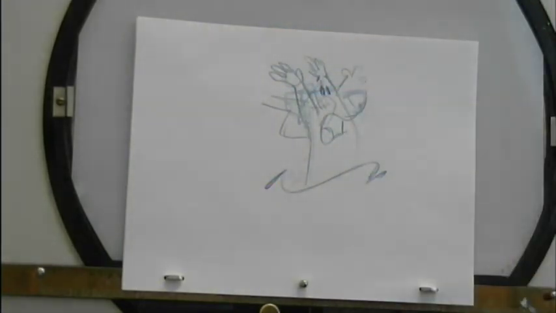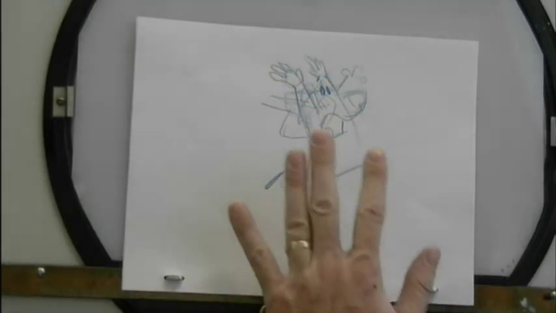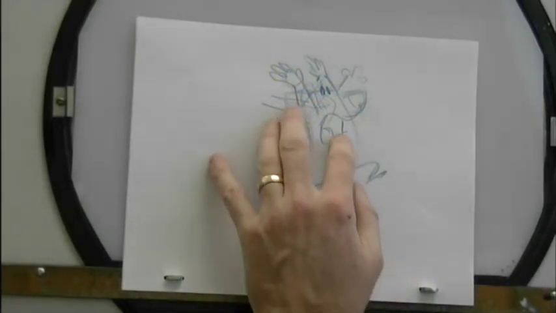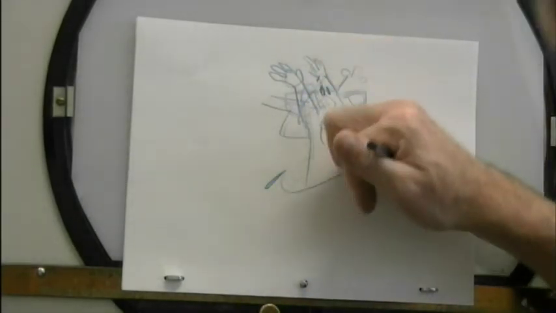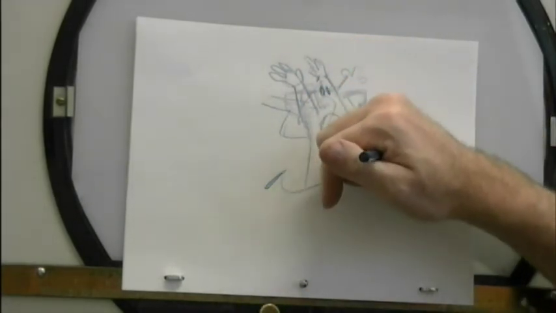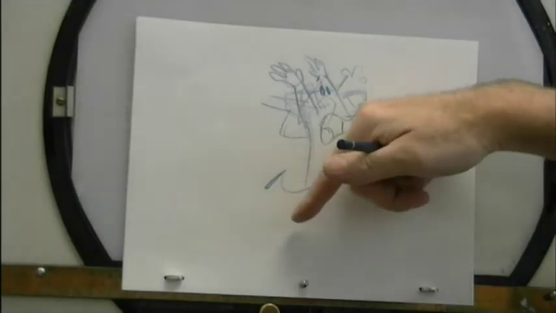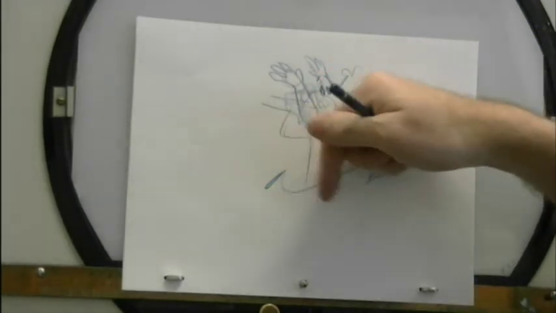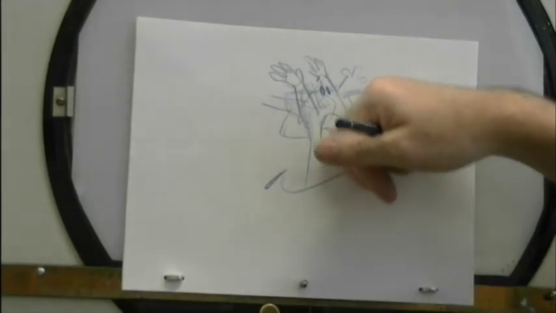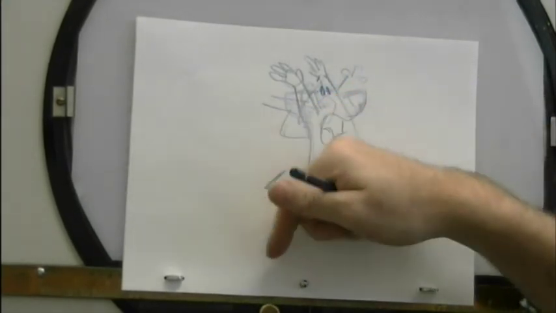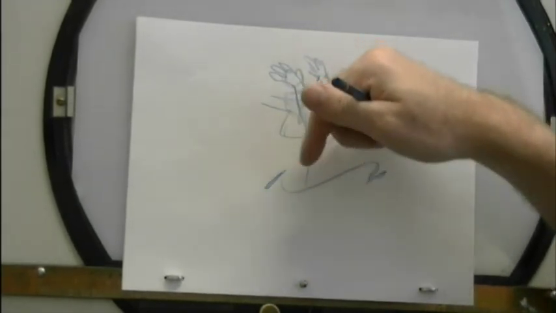So think about the different types of emotions: happy, sad. A sad run will probably be more droopy, like duh, duh, duh, duh. I wouldn't say you could shuffle the character, because you can't really have the character drag their feet, although you could show a little bit of a drag on it, but it'd be more like a bo, bo, bo, bo type of run. So it's going to be a little bit slower as well.